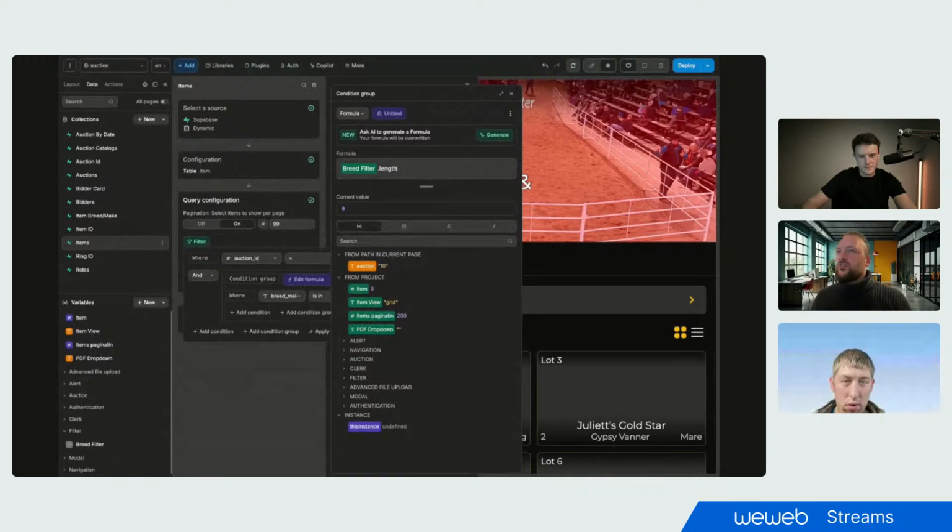To be sure, let's make it a Boolean. So length greater than 0. Perfect.